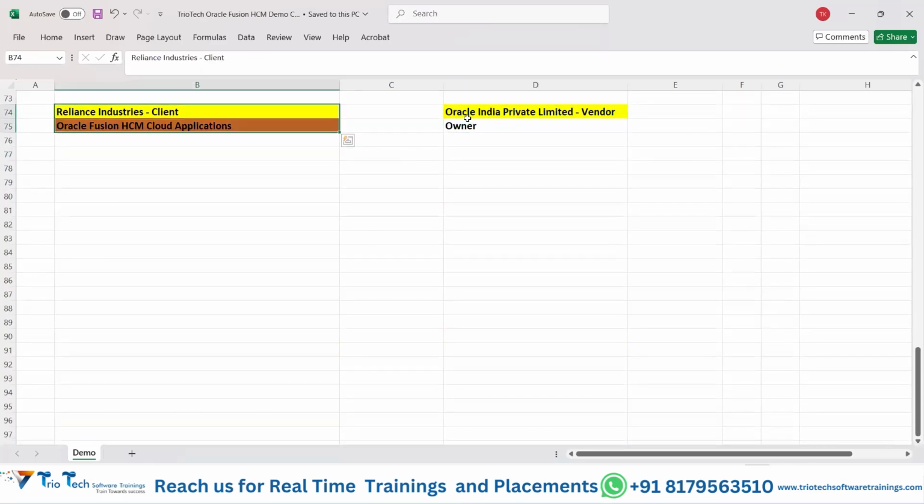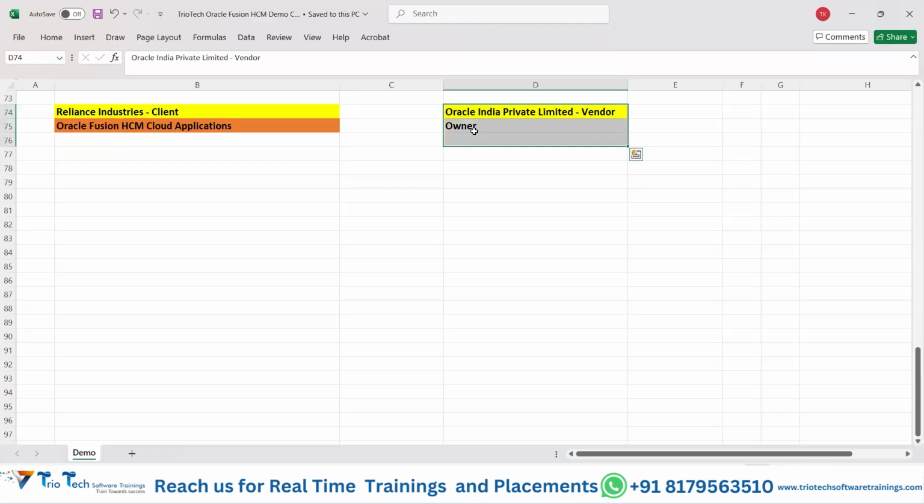When any company buys the product from Oracle, how will the application be delivered? In which form will the application be delivered by Oracle? If you buy a mobile, the mobile will be given to you physically, right? You can see the mobile, you can touch and feel the device. In the same way, when Reliance or any client buys the product from Oracle, how will the application be delivered?